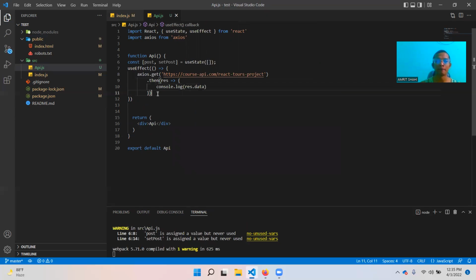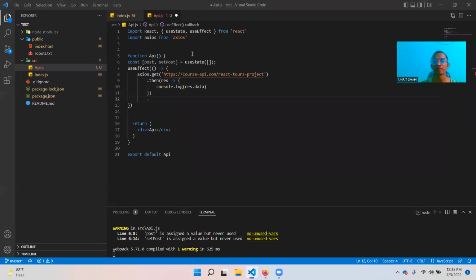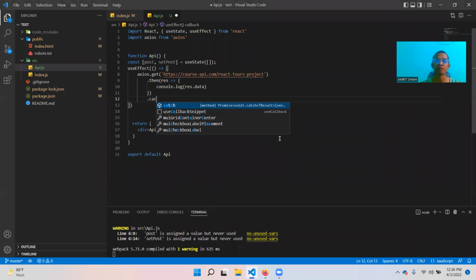Okay, now here then, what happens if an error comes? Something has to be defined here, you know, those things you have to define. Now you have to do catch. Okay, catch statement.